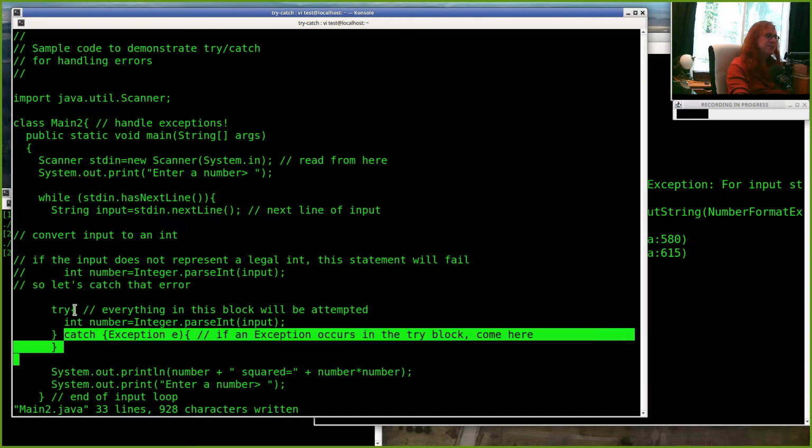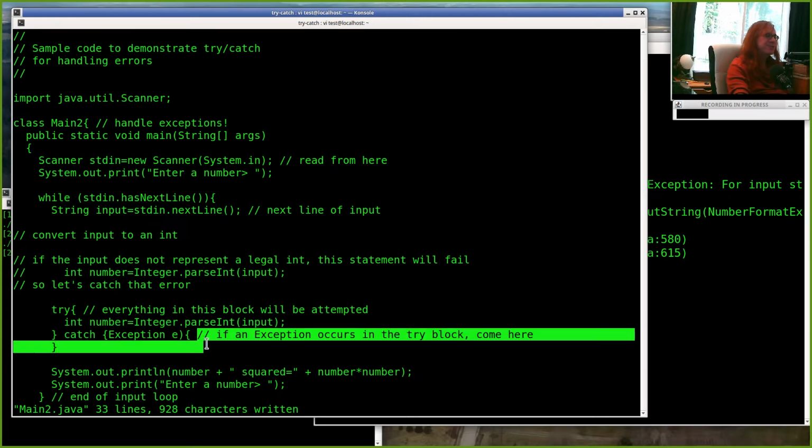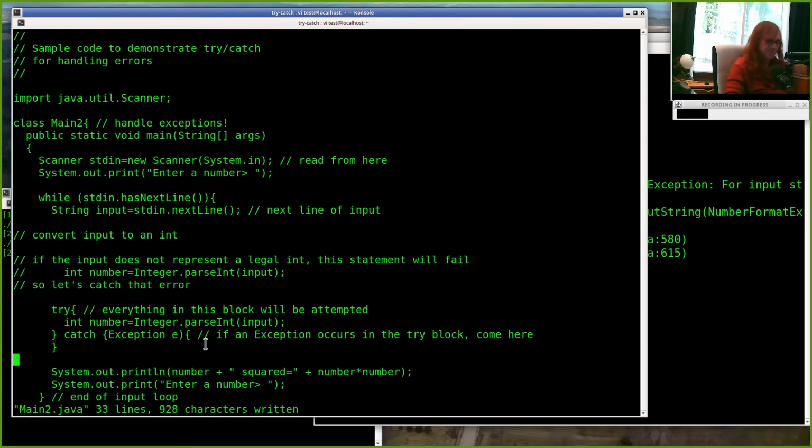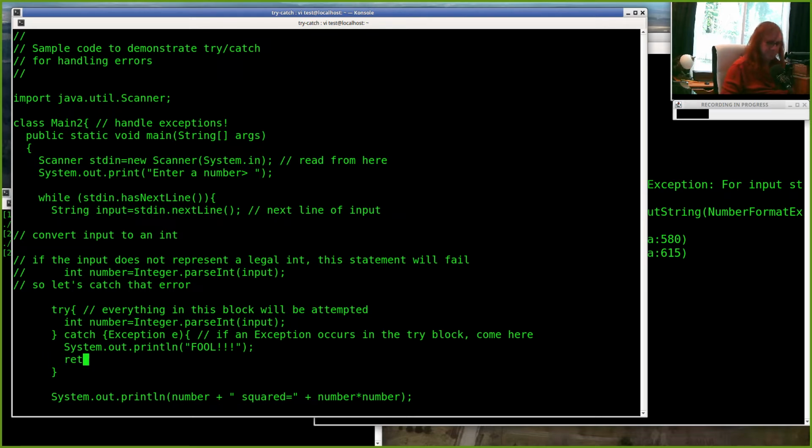So it's kind of like, do what's inside here. If this works fine, just come down here and continue our code. But if something goes wrong in here, come down here and execute whatever we find in our catch block. And so in our catch block, I'll put in something here. Some useful friendly error message. And we'll just exit out.